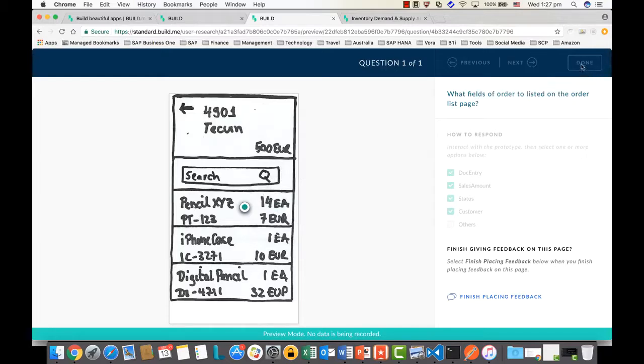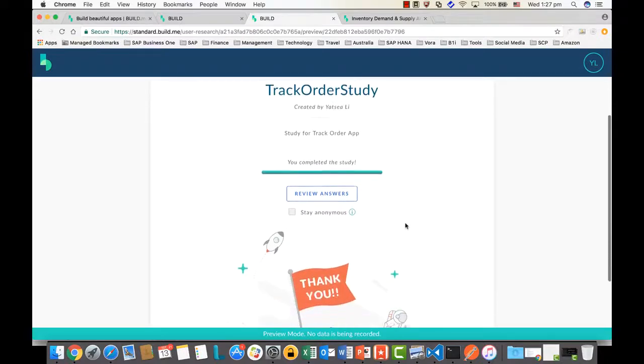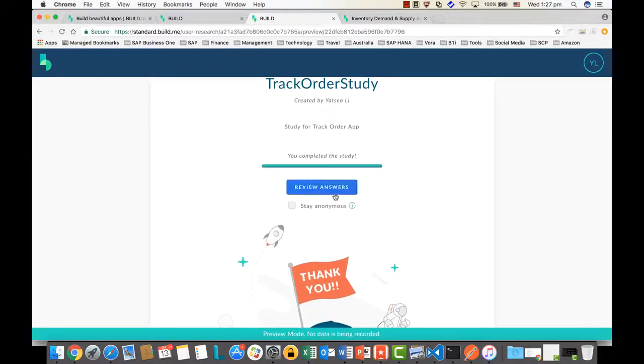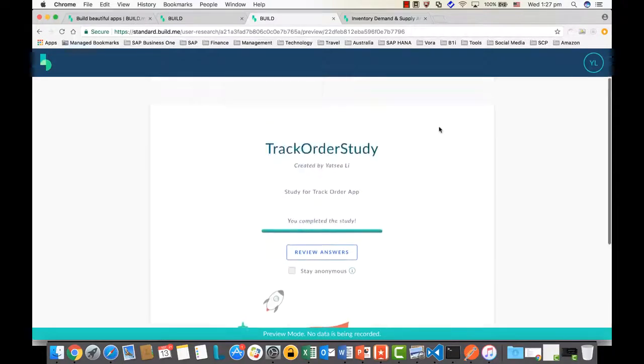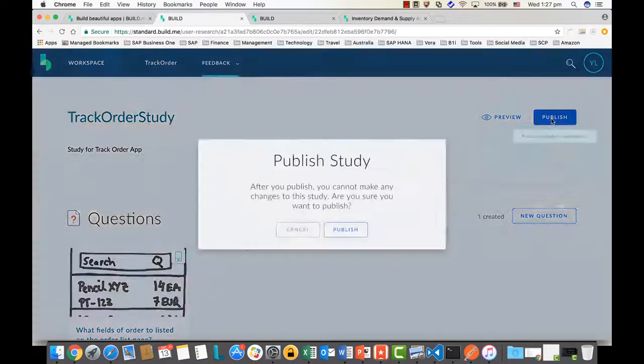Okay, so that's how it works for the end user. Once you have finished the design of the survey, you can invite other users by publishing the survey.